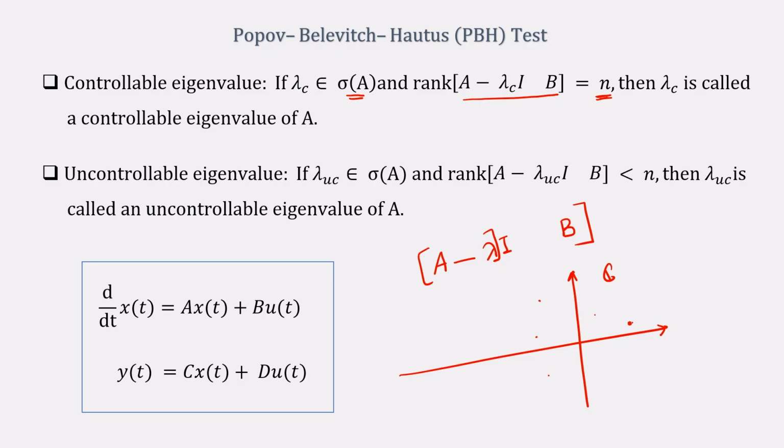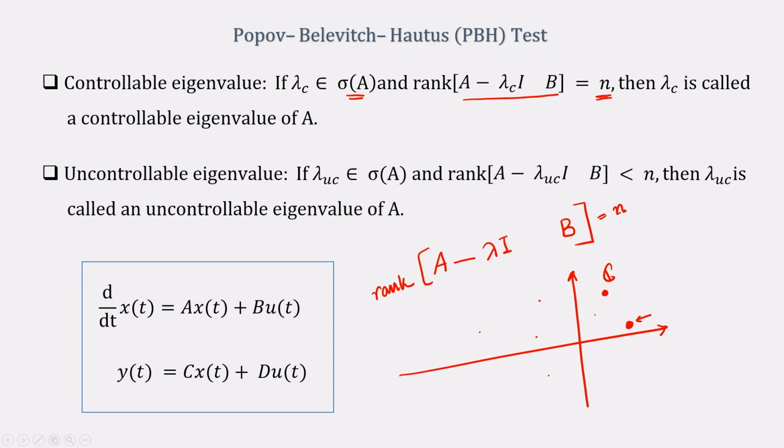Okay. Suppose I take this point and this is not an eigenvalue of A. If I put lambda at this point, so A minus lambda I will come out to be a matrix and B will be another matrix. Now, in that case, what will be the rank of this matrix? You see, since this point is not an eigenvalue of A, the rank of A minus lambda I will always come out to be n. So, this will anyways come out to be n. So, the rank of this matrix will come out to be n if you check any point on the complex plane which is not an eigenvalue of A.